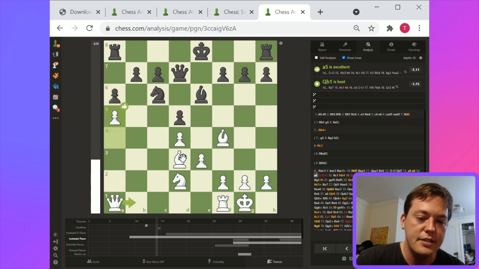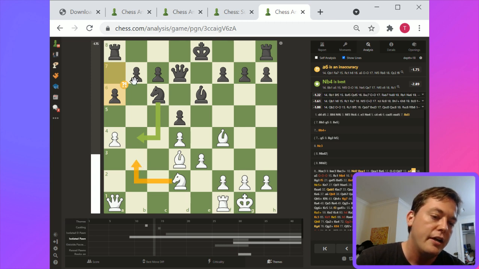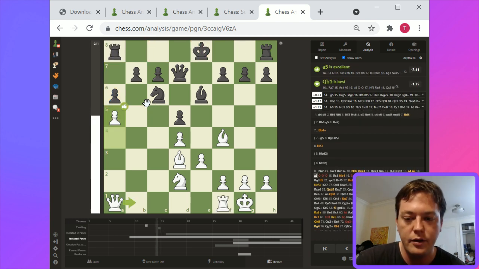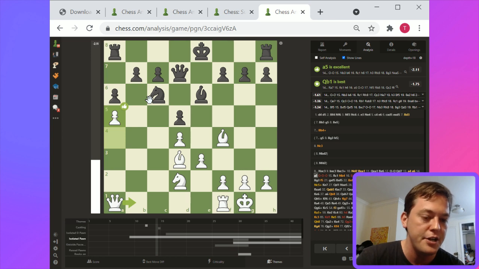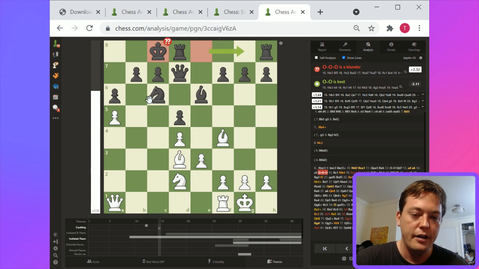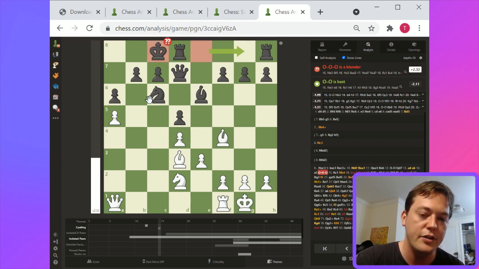A4, a6. I guess here what I would probably try to do is play knight to b3. I guess that's fairly easily dealt with, b6, but overall here, I think white is fine. This is a terrible move by black. Basically, black is doing great here. He's up an exchange. And it's really an error for black to castle queenside. This really hurts black's king safety. If black castles kingside, this is a much better way to play.